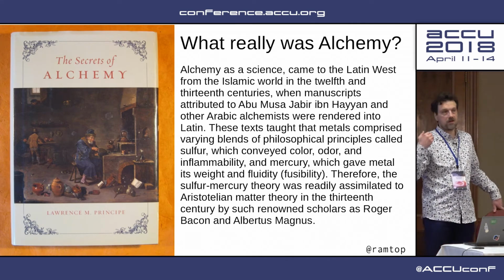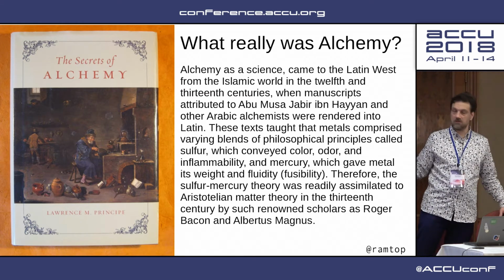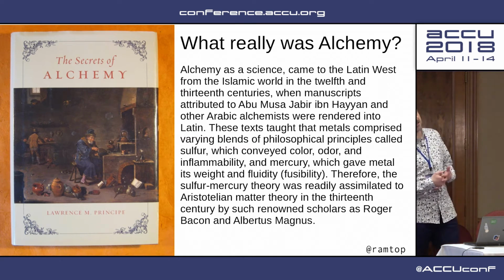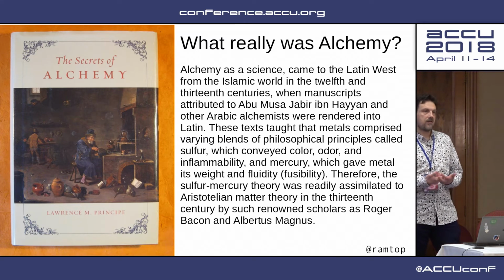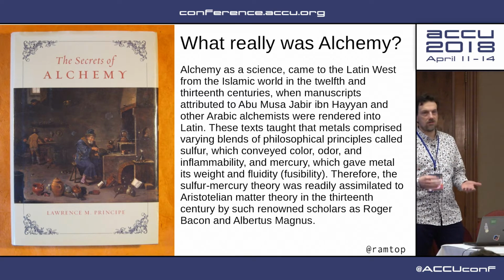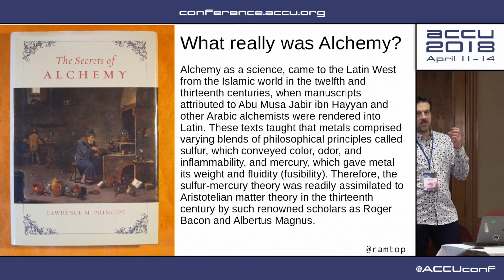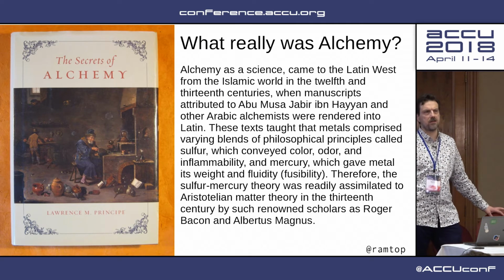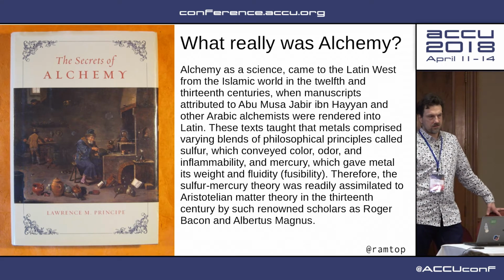Okay, about the name. When I was thinking about this, I was reading a very nice book. I'm not going to read the documentation, but just to say that alchemy at the beginning, in the Middle Age, was really like a bleeding edge science. It had a kind of theoretical concept, they had experiments and stuff like that. Of course, at the end, they were proven wrong. But the original idea was quite good. At least it could make sense. And they did a lot of practical experiments. They discovered a lot of elements and chemicals.